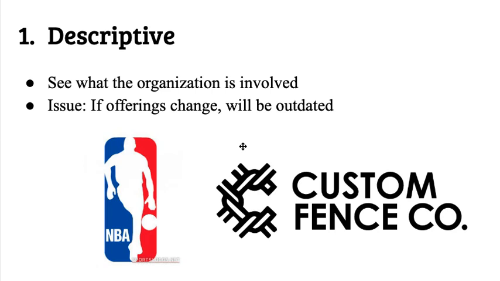So the issue with this is if the organization's offering changes, these will become outdated. So what if this custom fence company started making, like, chain link fences are out of style or whatever, and now they start doing more wood fencing, then this logo that they've invested in, they have all over everything, becomes obsolete because now they do wood fencing. So it kind of makes it a little bit less timeless, if you will. If it's completely descriptive, there's a little bit more chance of having to change it up later if anything about the company changes.